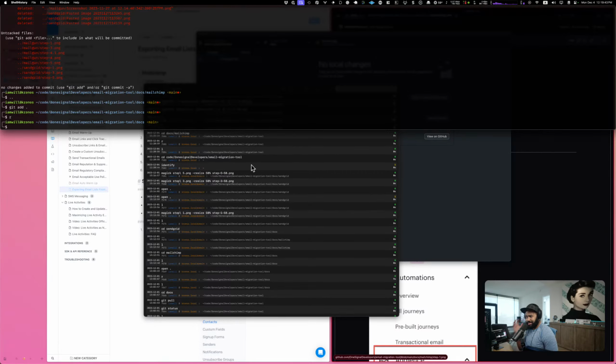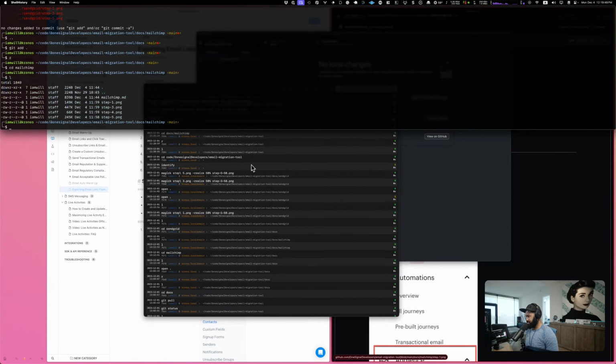Let's see what that looks like. So we're going to start with magick first. All right, and we'll say step 1 PNG, and we're going to use the resize command 50%. Now here's what I'm saying.